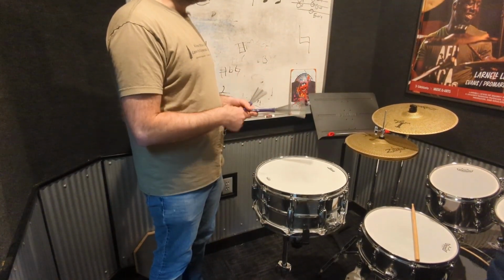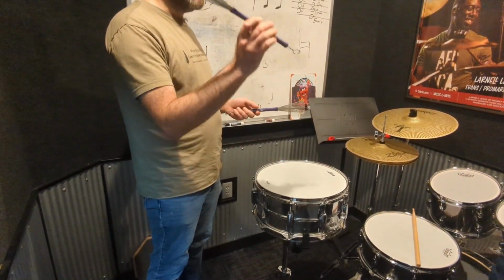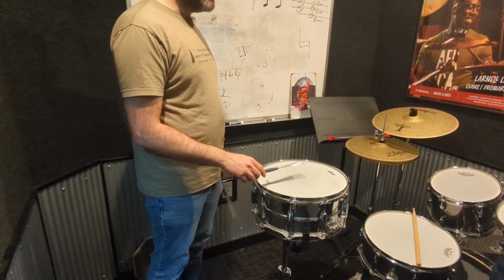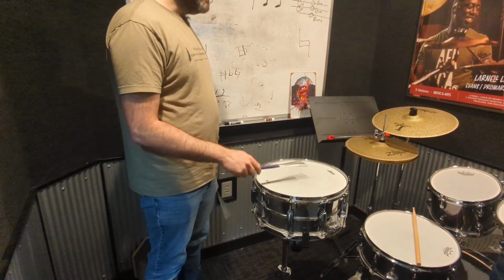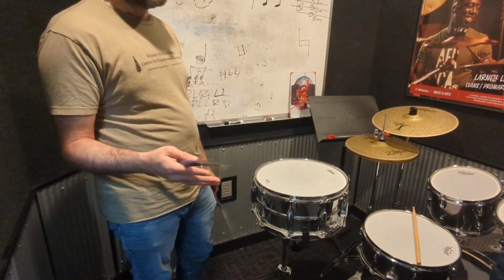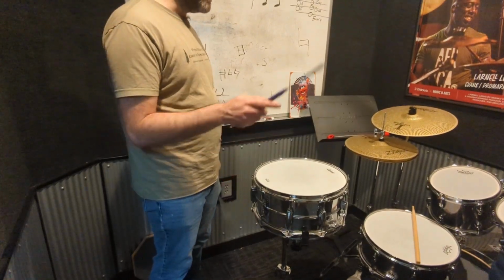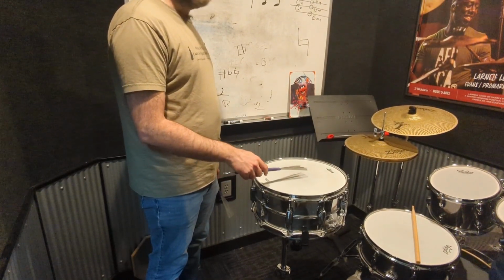You can also do just regular beats with them, and you can get nuance in sound the same way you get different dynamics with a stick. So we're going to be focusing on the 3 basic sounds here. These are as taught by Ed Thigpen, who is one of the greatest brush players of all time. He has a great book called The Art of Brushes I encourage everyone to check out. But these are as follows.